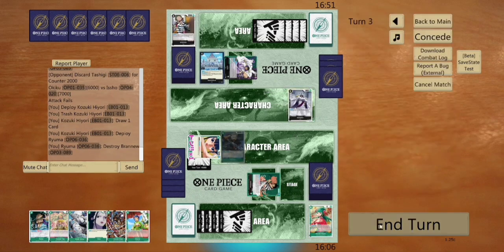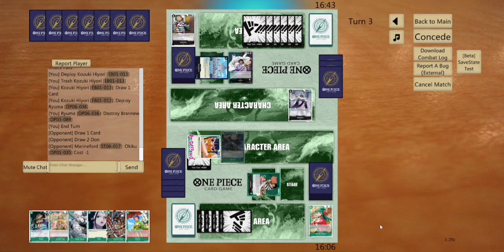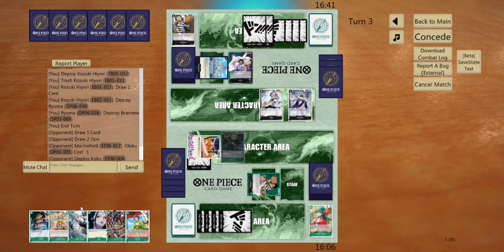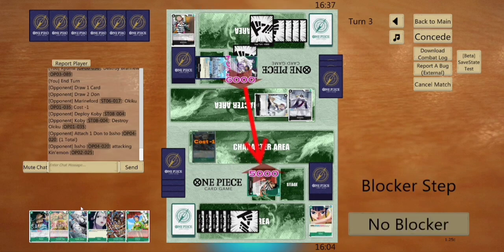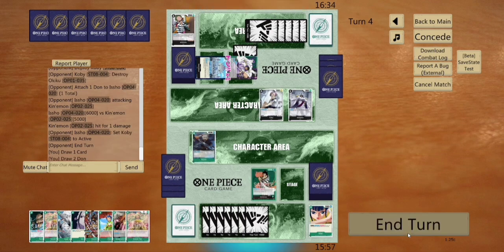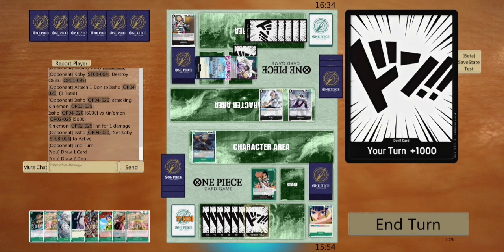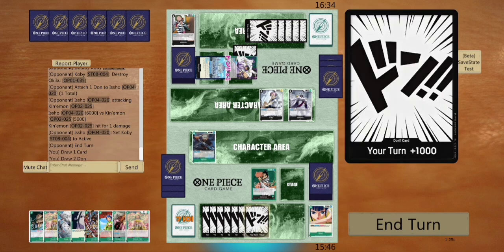Oh, it looks like there was a mild misplay here, because Hiyori's a 4-drop, right? Yeah, we forgot to activate Kinemon's ability to take advantage. Maybe our player forgot that you're allowed to have 1 character on board, or maybe it's something I'm missing. But we should have been able to activate the ability, bring out Hiyori for 3 Don, not 4, and go about the play.